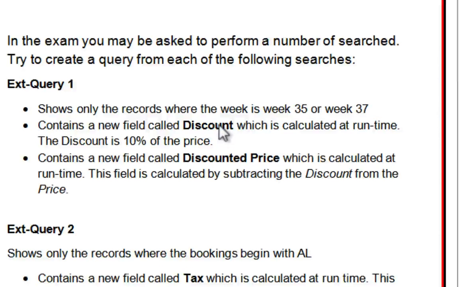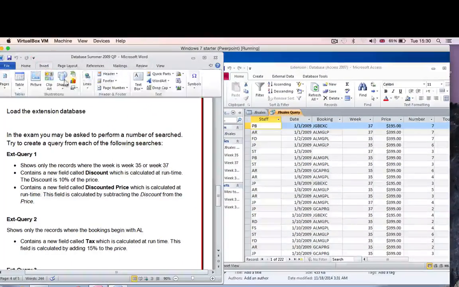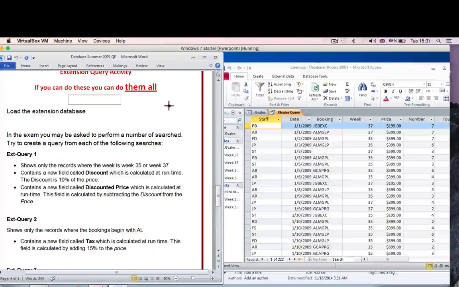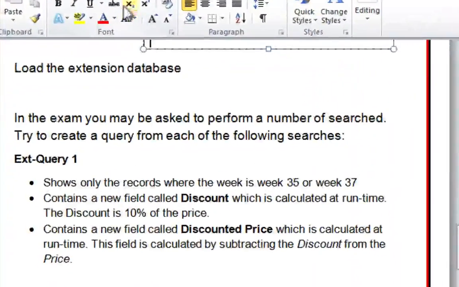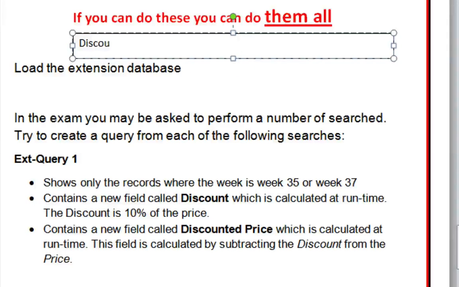Ladies and gents, we perform the same action that we did last time. On top of your exam paper, I'm going to add a text box. So I'm going to draw a text box on my exam paper, and in the exam paper, I'm going to make sure that I annotate the calculated field. This is my text box over here. The field name was discount, so I'm going to type discount, which is the field name, which is calculated at runtime. After the runtime, I would put 2 dots on top of here. So we follow exactly the same steps that you saw previously.